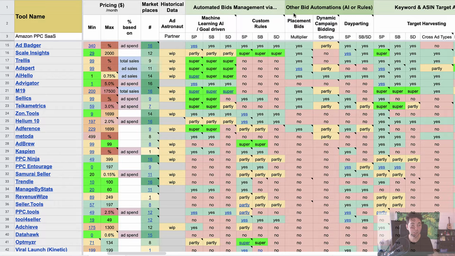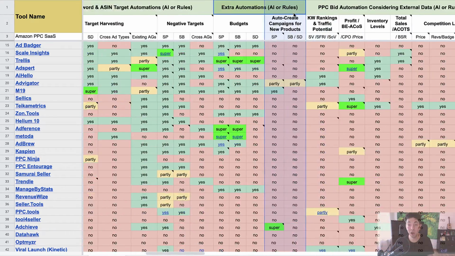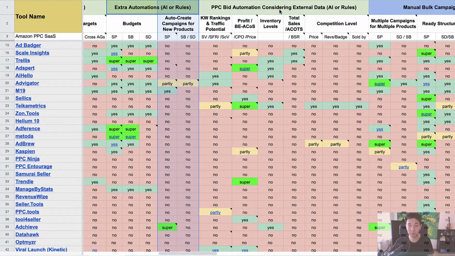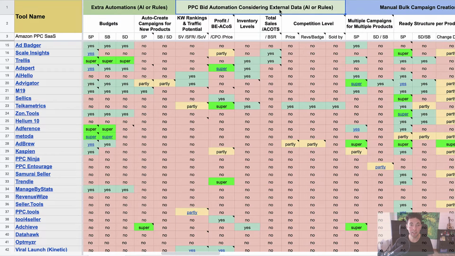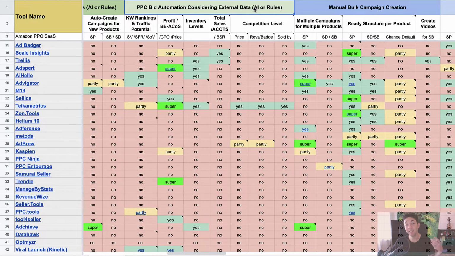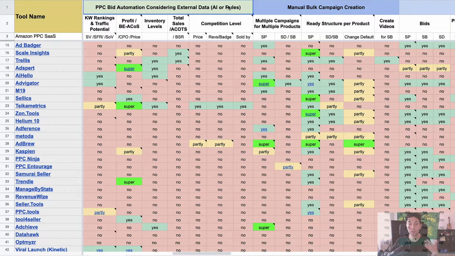So there you go, the tools that cracked the 60 points marker. And with that, let's just go back to our features. I wanted to show you the last automation features in this overview, which is the bid automation considering external data. This will be the thing in the future that really, I think, will differentiate these tools even more.